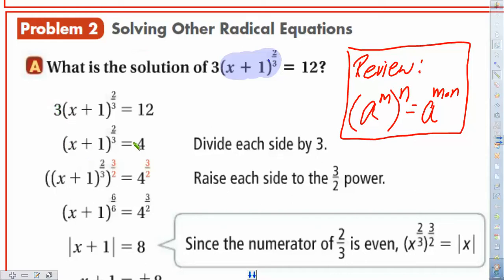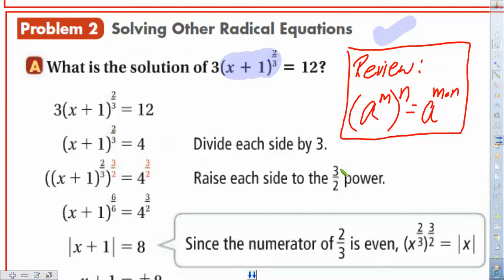Okay. Now, here's where this type of property comes in. If I have x plus 1 raised to the 2/3 power equals 4, I could rewrite that based off of previous lessons and say it's actually the cube root of x plus 1 squared, but it gets to be a bit of a hassle. Here's what's awesome about this type of move that you see right here.